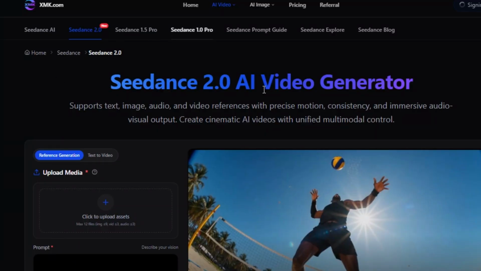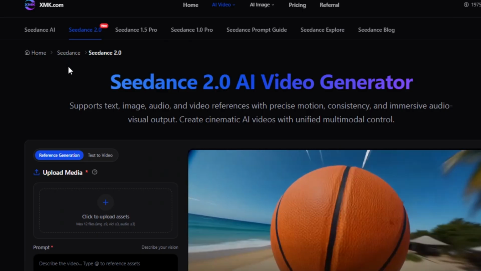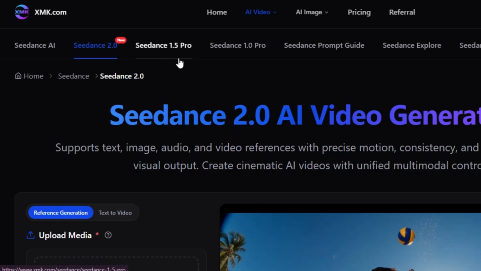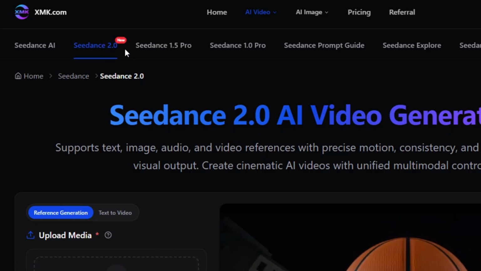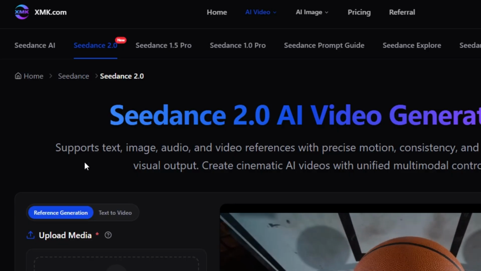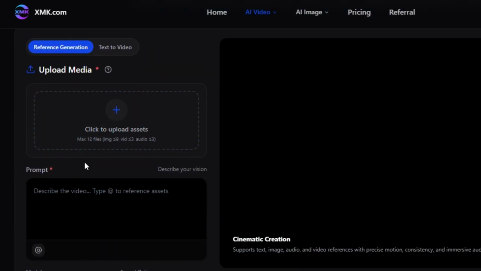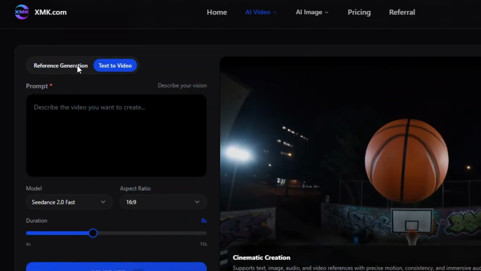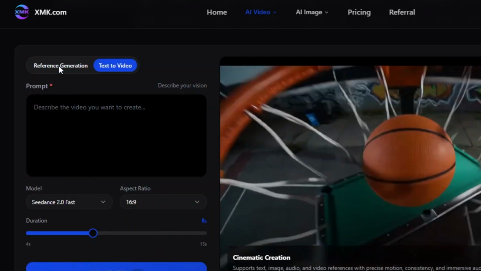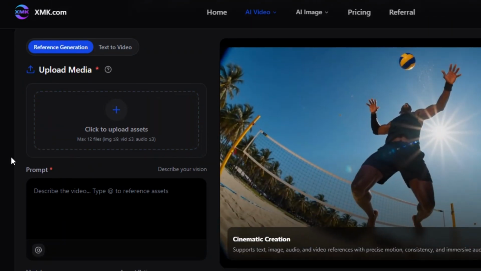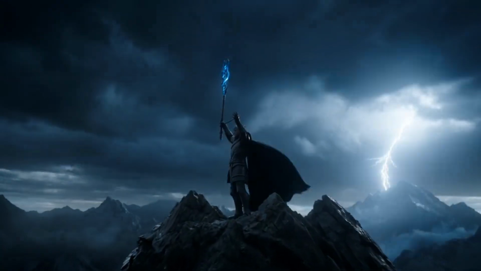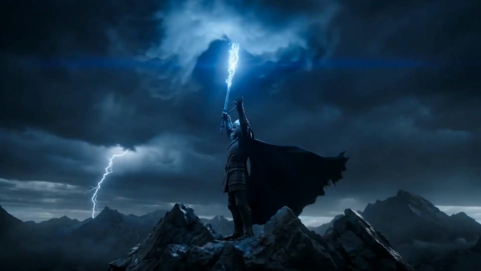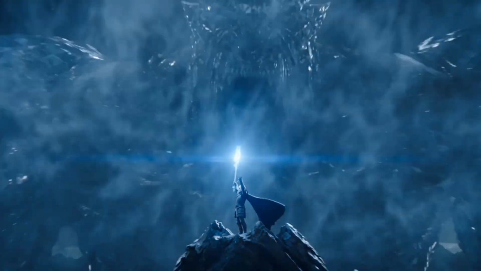Our main topic is obviously Seedance 2. But on this website, you will find other tools like Seedance AI, Seedance 2, Seedance 1.5 Pro, and so on. So let's get back to our main topic, Seedance 2. It truly sets a new gold standard for AI generation, delivering visuals that look like they were pulled straight from a high-budget film. The tool's ability to blend high-fidelity audio with stunning imagery makes it an absolute powerhouse for creators. It's incredibly impressive how Seedance 2 balances sophisticated professional features with such a clean, intuitive interface.